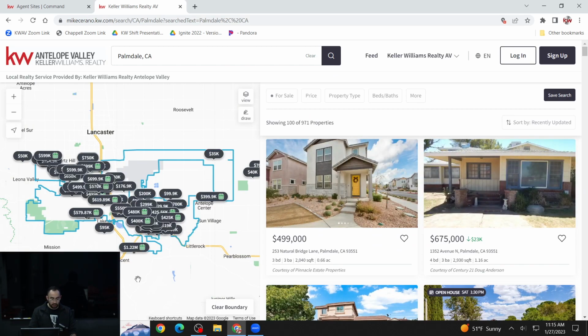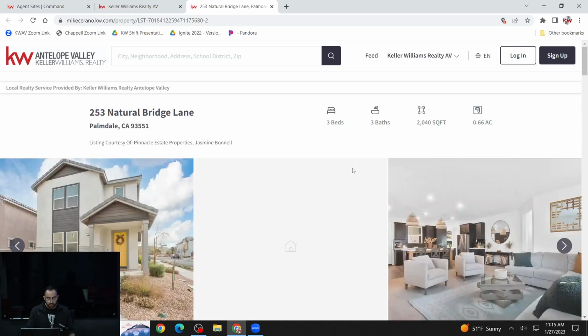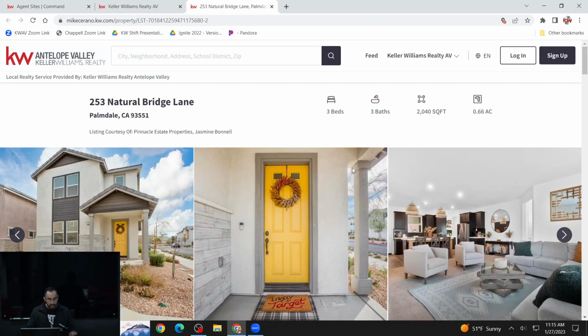It's going to show us everything here. But this is just demonstrating that anybody you provide your website link to can search for properties anywhere, and still be able to open up any of these and look at the pictures from the MLS, all of the details and so forth, all available from here.